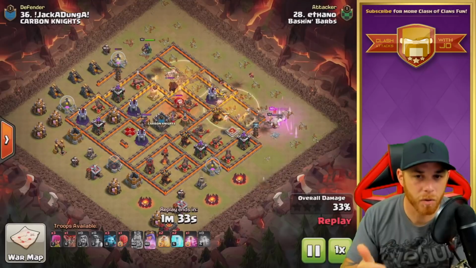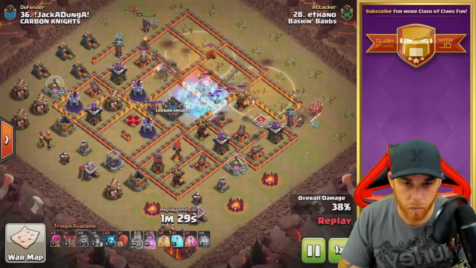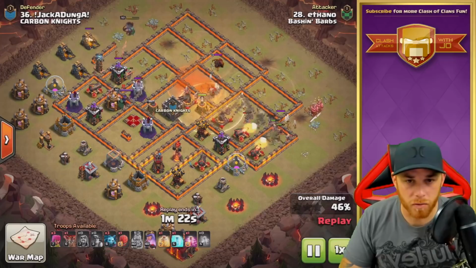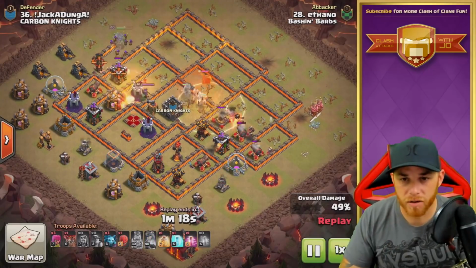Now, why is this successful? You got a hound in the clan castle, so you don't have to worry about the hound as much, but you do have to worry about that balloon. That balloon will wreck miners. So there is a poison spell there. There was a freeze spell used to lock that balloon in place, to keep it from getting to your miners.